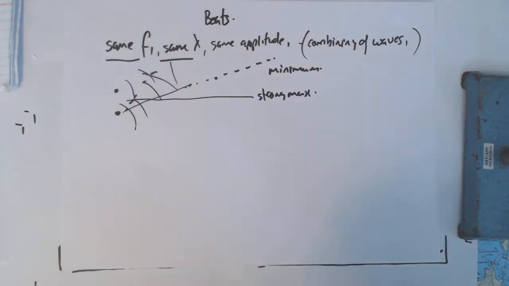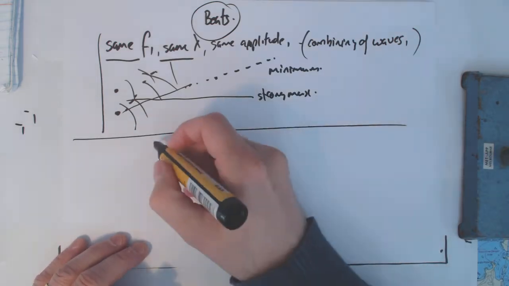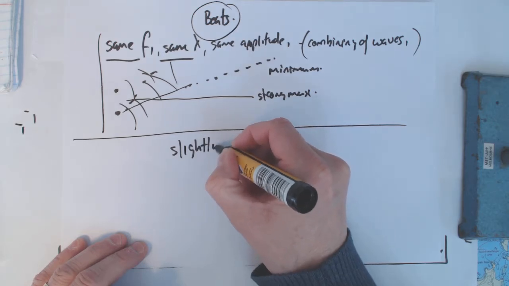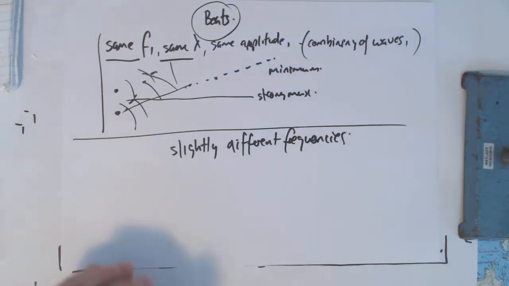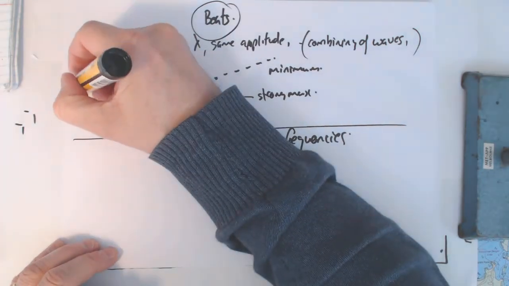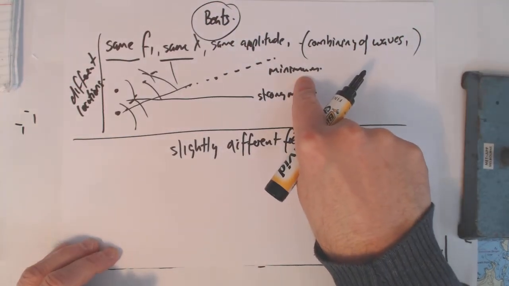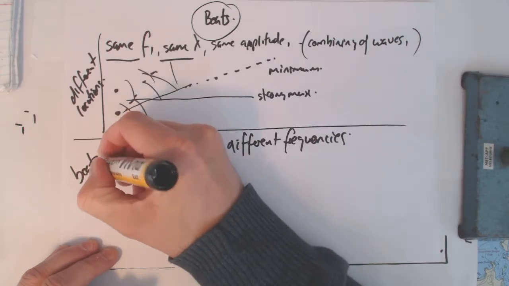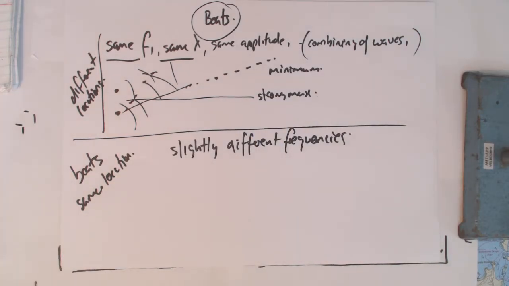You've got to be able to describe the difference between that sort of combining and the whole beat thing, which we're going to look at now. With the beat thing, you've got waves which have slightly different frequencies. So you've actually got something that's going to happen because of that slightly different frequency. It's going to be a variation in amplitude or intensity of the sound in the same place. So with normal combining, you have different locations for the maximums and minimums. With beats, at the same location, you get a changing intensity, and that's why we call it a beat.